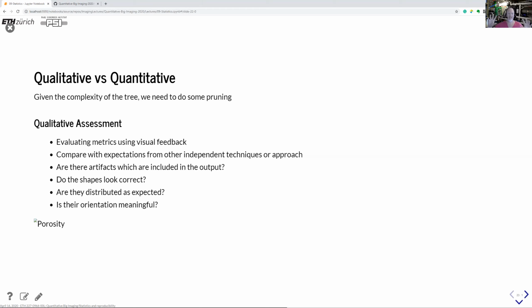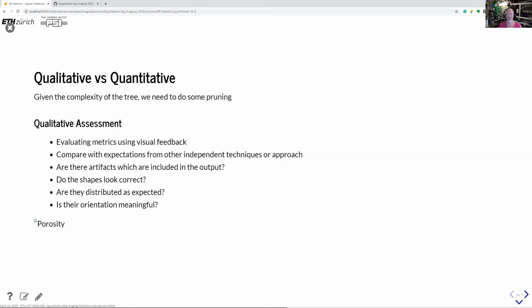Okay, anyway, we have done some analysis, and now we have to decide what we want to do, qualitative or quantitative analysis with the data. The qualitative part is to use the metrics in a visual feedback, so you display the metrics with some plot or with some 3D rendering or something like that.